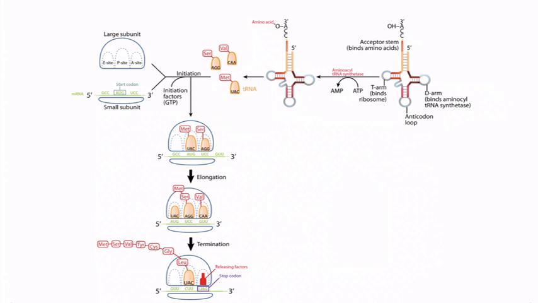Notice that aminoacyl tRNA synthetase right here is the enzyme responsible for combining a molecule of tRNA with an amino acid. You can see the amino acid is now bound to the tRNA right here. Also notice that ATP is required for this to occur. The addition of an amino acid to tRNA is also known as charging.